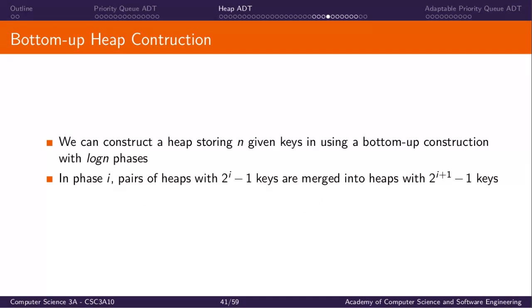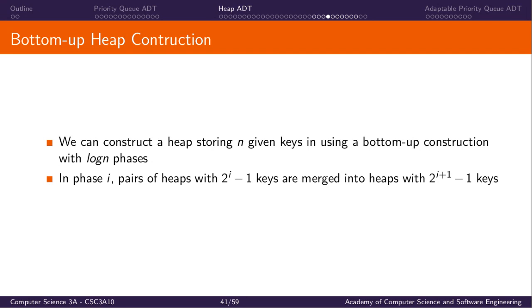So what does this allow us to do? This ability to combine 2 heaps actually allows us to construct a heap in what's called bottom-up heap construction. Recall that for using a heap, storing a priority queue to sort a list of elements, we have to insert all of those elements into our priority queue, which is in that heap, then call n removeMin operations.